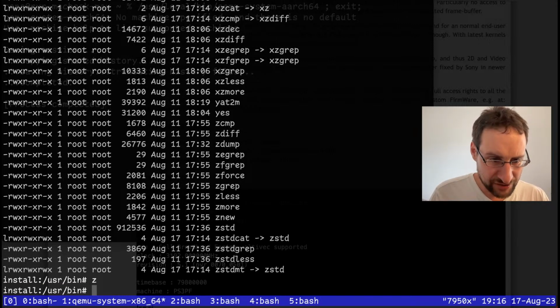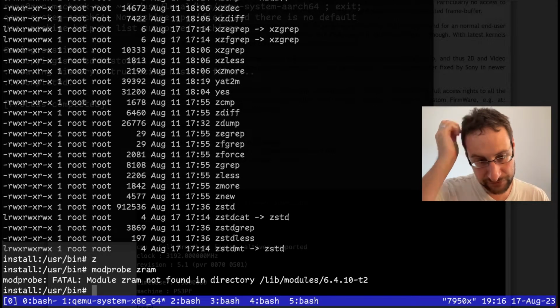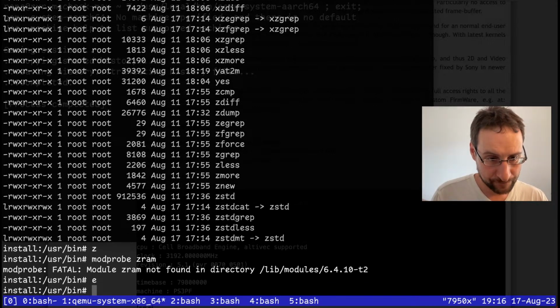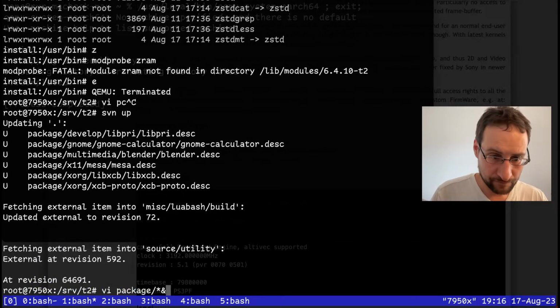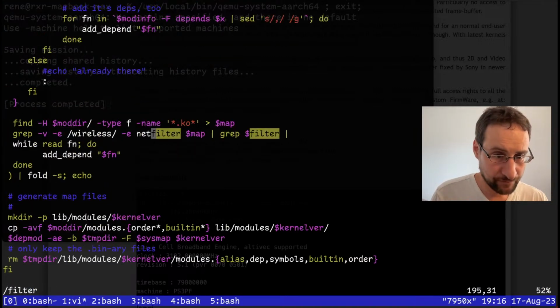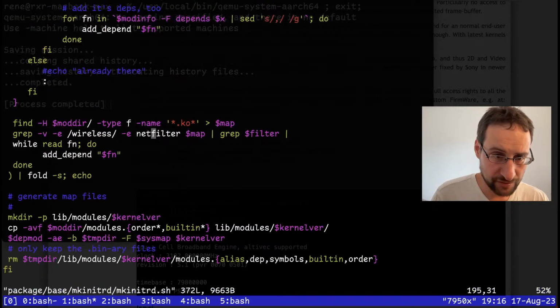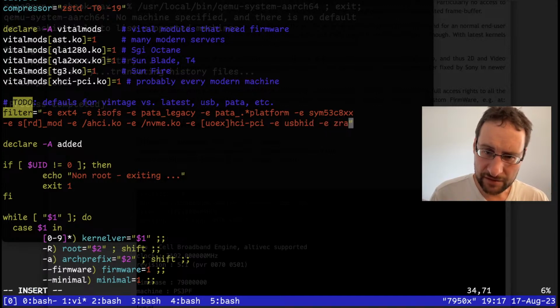Let's maybe check, do we have the module? Probably modprobe zram. Okay, we don't have it. You know what, we probably want to include this in the initrd. Maybe even in the vintage image, because we would need this for really low performance systems.